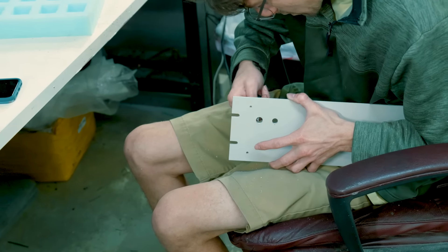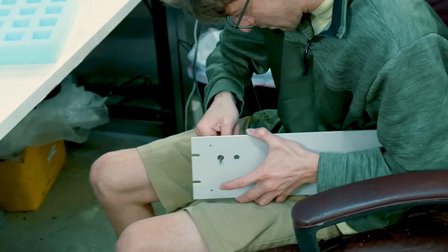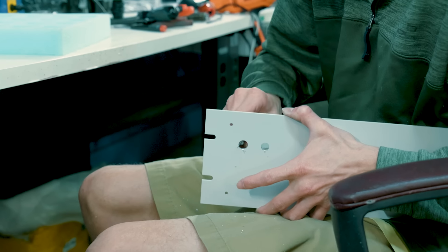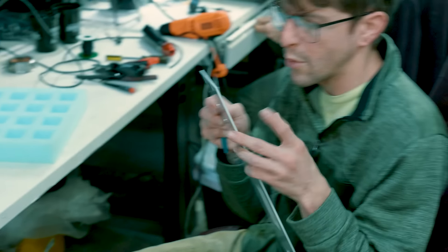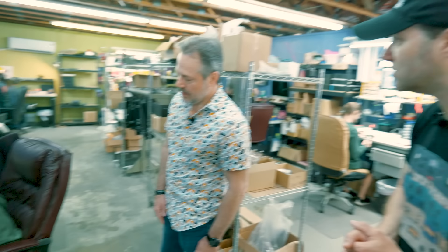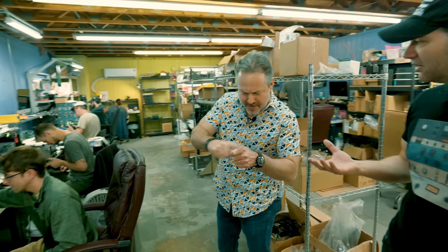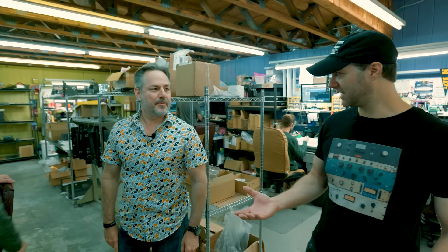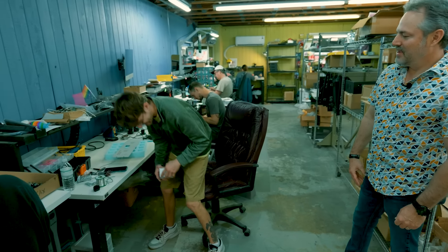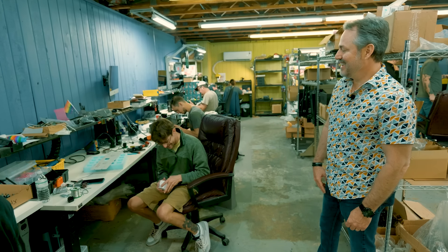A worker is polishing out areas where components protrude. Chris explains: if you ever touch a metal component on a front panel and something shifts or changes, that means it's not making good contact. The front panels are powder-coated, and that powder gets into the center and can obstruct metal-to-metal mechanical connection with the chassis — ensuring good contact is extremely important for low noise. Everything here is done by hand — there's no automation.